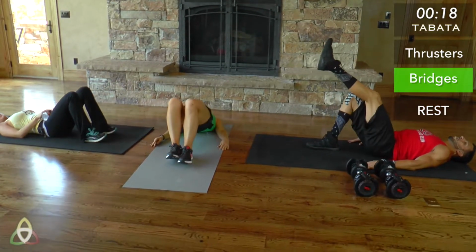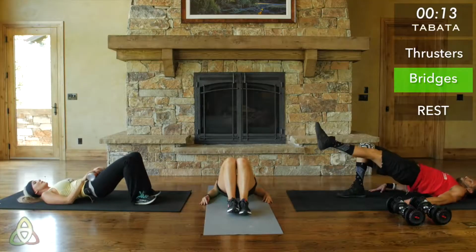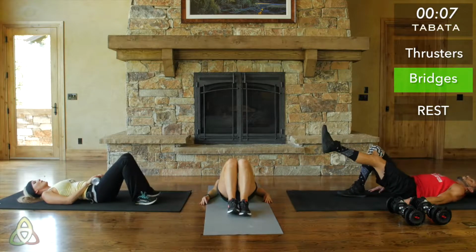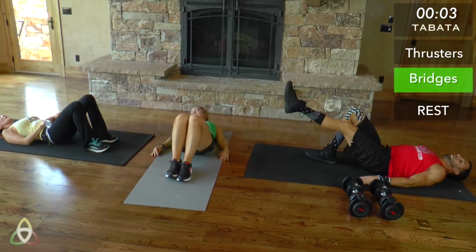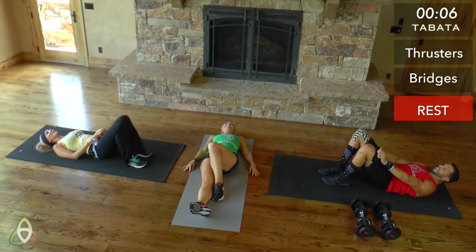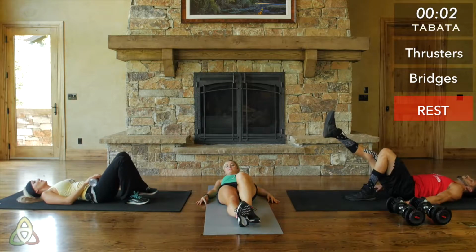Remember, the key here is that you want to get your hips as high off the ground as you can, okay? You really want to pause for a second at the top and squeeze those glute muscles together. It's going to add a lot of shape and tone to your back end. 3, 2, 1, go. Go or rest? Rest. Rest, that's what I meant. Sorry. Keep saying the wrong word. Switch legs. Here we go.